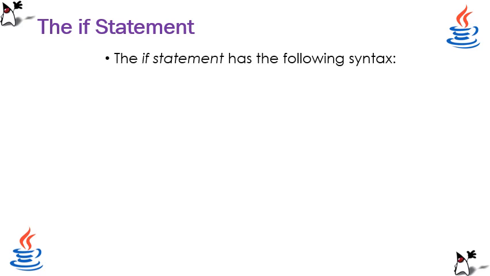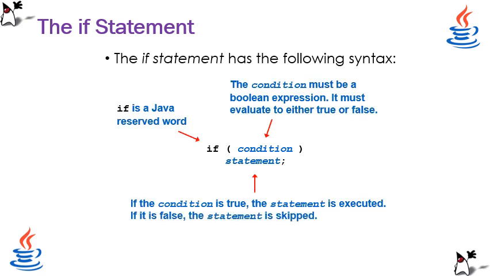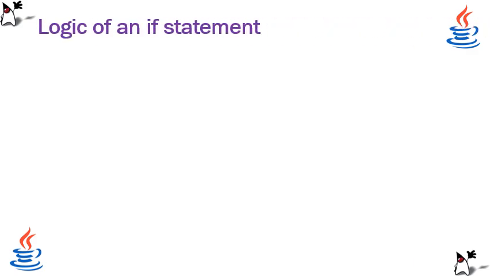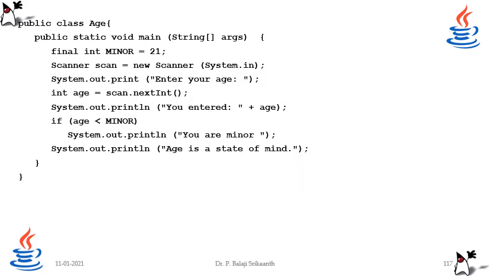If statement. The if statement has the following syntax. If the condition is true, this statement is executed. If is a Java keyword. If the condition is true, the statement is executed. If it is false, then the statement is skipped. Logic of an if statement. It is explained in the form of a flowchart.